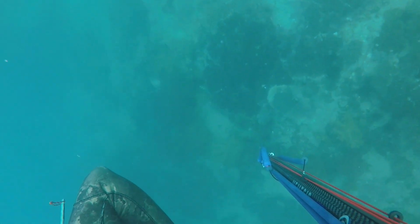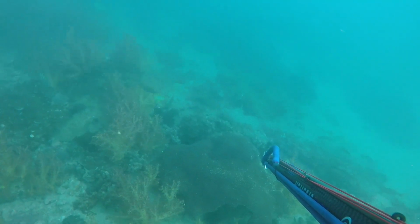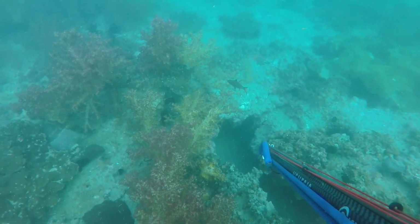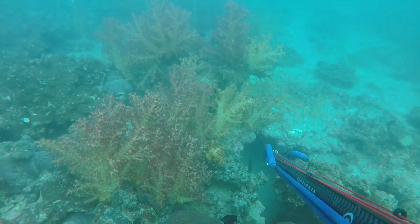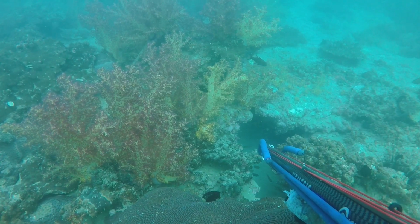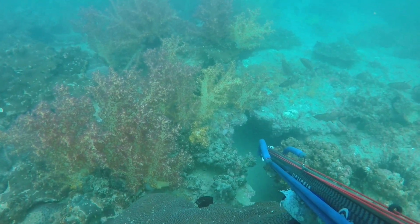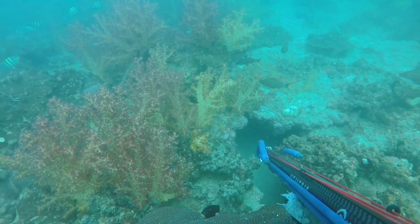I'm going to try and run you through some of the dives of this day. We're down in Fujairah and it's predominantly reef hunting for this first part of the video. So you can see I'm landing down on the reef here and I see a crack in the rock. Rather than getting too close and trying to explore it and spooking whatever's inside, I decide to land on the rock next to it and scratch the rock in front of me just to create the tiniest bit of sound to see what pokes his head out.